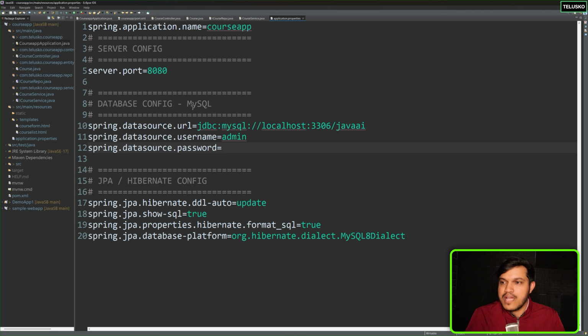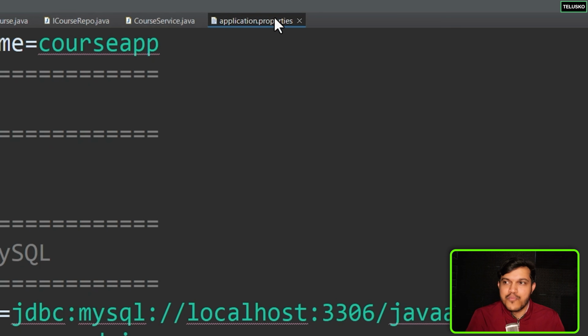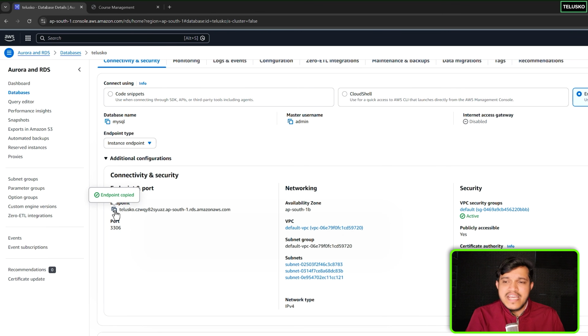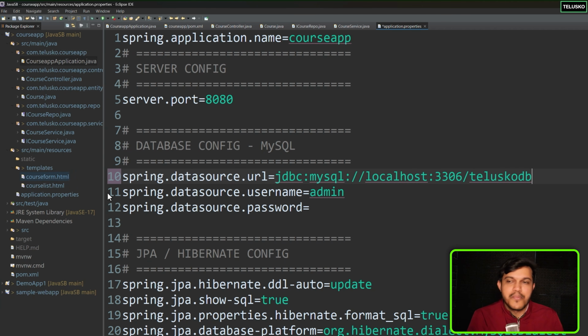Let me just see if I can get connected. This is our application.properties, and the database name is Telusko DB. So I would like to give the name of the database as Telusko DB. That's the name. And what is the endpoint we have to specify here? This can be managed if you're going with Kubernetes. We have a config map and secrets there. If you're going with Jenkins at the time of deploying your CI/CD pipeline, there also we have an option of maintaining the secrets and credentials. But right now, I would like to do it in my application.properties only because we have not seen those topics. So here only, I would like to add the endpoint of my database.